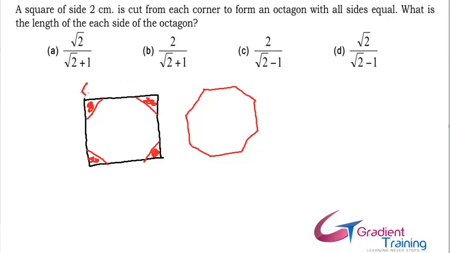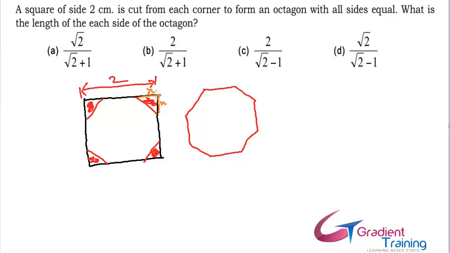It is given that this side is 2. Every side of the square is 2 centimeter. How do we figure it out? So let's say this triangle has these 2 sides which are equal, and they have to be equal, because if they are unequal, x and y, then we will not be able to obtain a regular octagon. Each of these lengths will become different then. So this has to be an isosceles right angle triangle, the corner triangles.